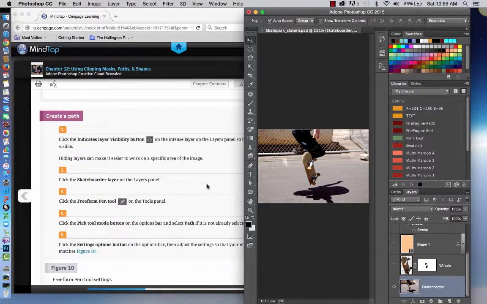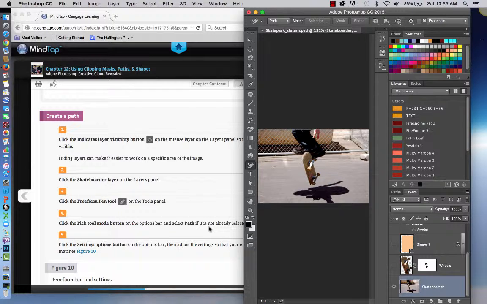We're going to get the Freeform Pen tool on the Tools panel. And then we're going to click the Pick Tool Mode button on the Options bar and select Path if it's not already selected, which it is.